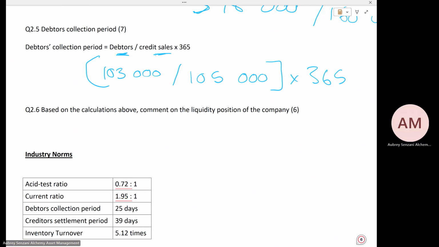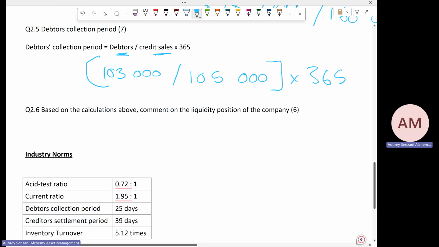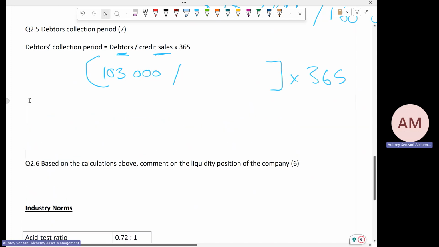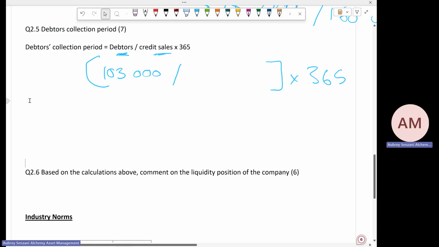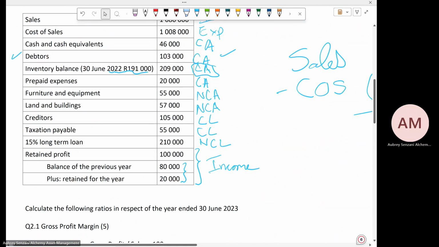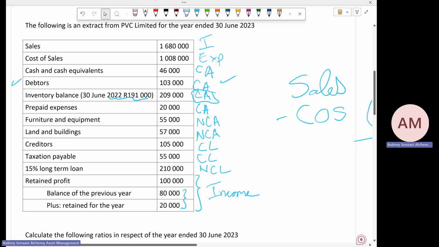Sorry. I'm also just realizing that was a mistake. I've taken creditors. Is creditors the same as credit sales? It's not the same. Okay, so thank you for that. I was also noticing here it wasn't matching with what I have. But we are using debtors. Okay, so here we're happy. Now, how do we get our credit sales? Did they give it to us? All sales are on credit. Okay, all sales are on credit. So that means that this total is then what? Is then credit sales, isn't it?